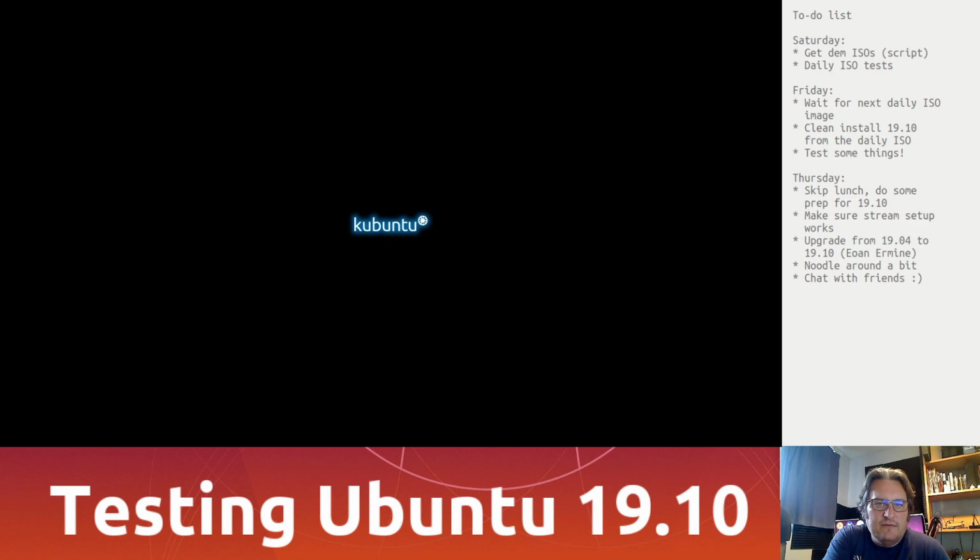Is that glowing? It is, isn't it? Oh, that's really nice. I like that. Kind of like pulsating effects. That's quite pretty. I like these inventive boot screens that are a bit more interesting than just, you know, dots.